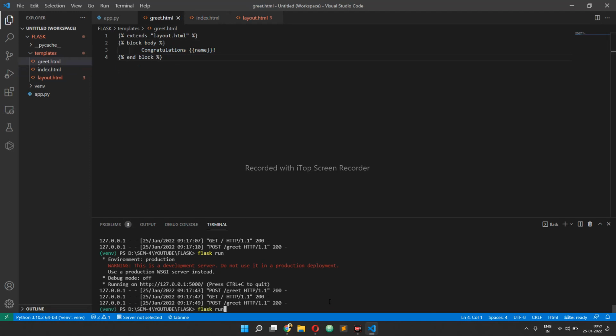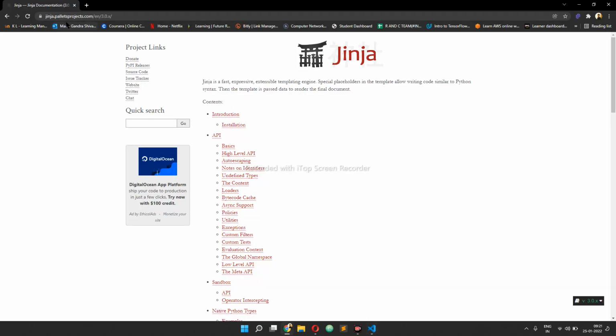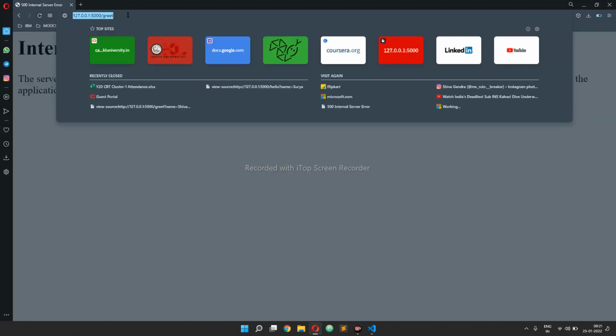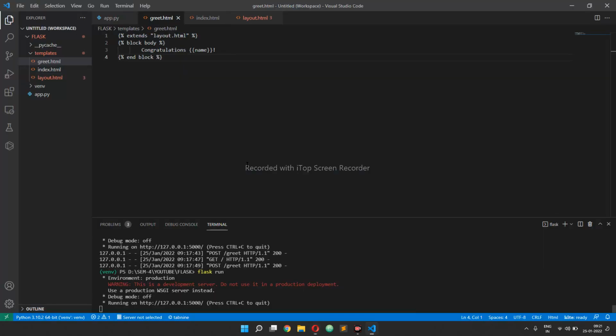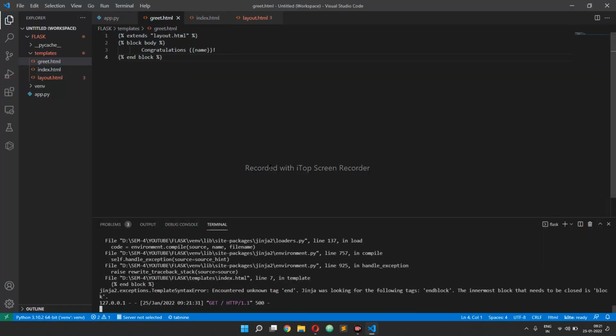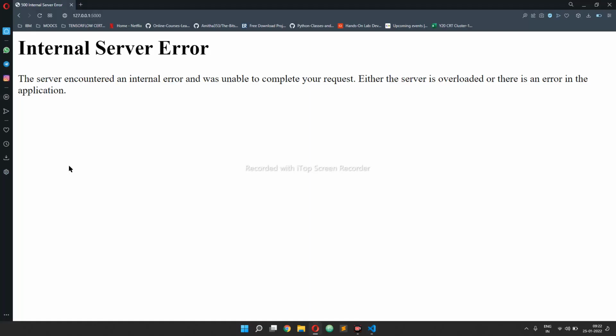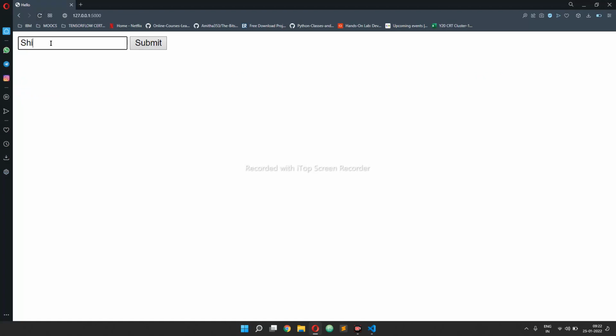Does it function? It says internal server error. Sorry, let me check that. Here at end block we don't require the space. So let's rerun this. Yes, it functions the same as the previous one, and this can be used to reduce the redundancy of the code.